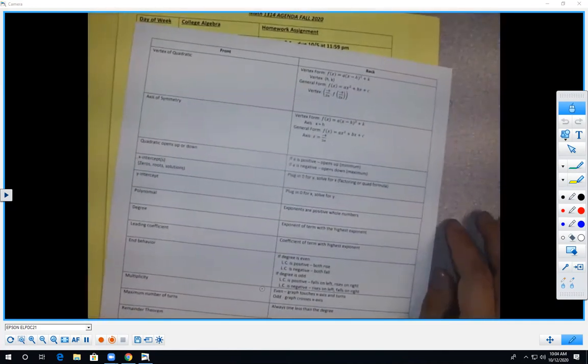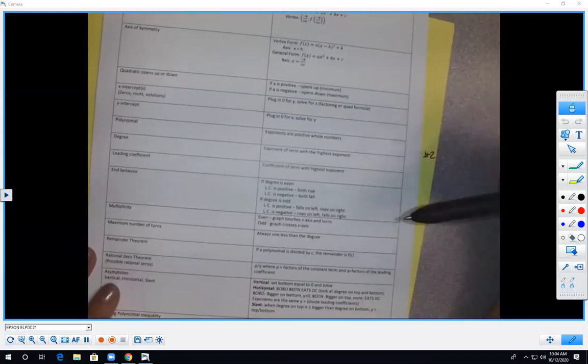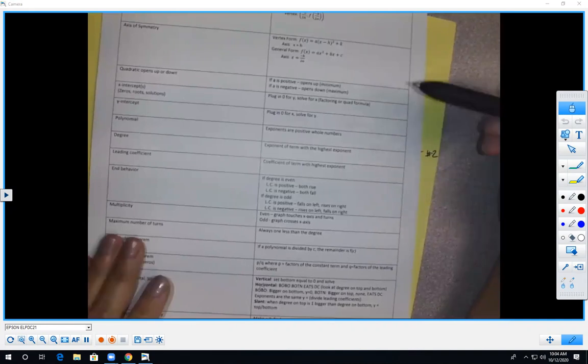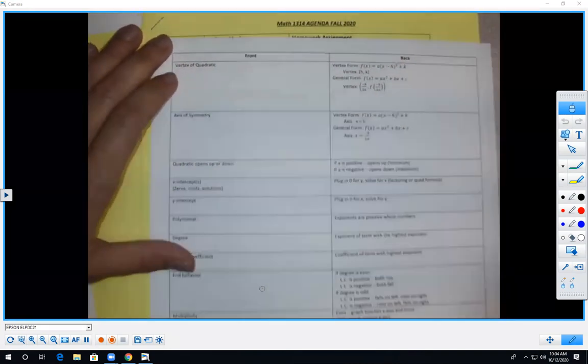I told you last time I was going to give you this sheet for note cards. If you're on Zoom, this is under week 8 documents. I put it up there this morning. And this is all the things you need to know for your exam, okay? This is all the things, none of this is given to you on your exam. So let's go over all the things we've learned so far.